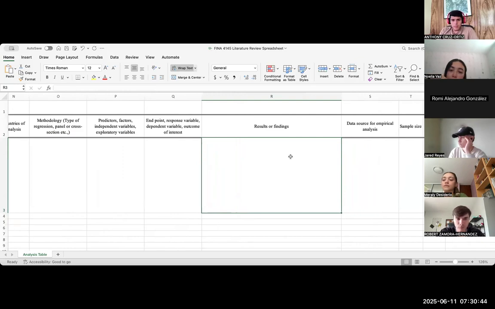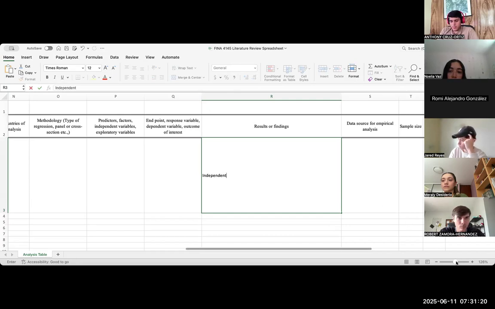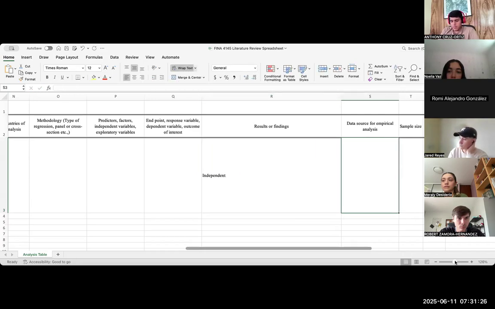And all this is going to make sense when I talk about the statistics. It'll make more sense, let's say. So you're going to put the results. What kind of results would be here? Well, you can mention in words, or you can mention the variables. So the independent variable, I hope this is not too small. Let me make this bigger. Let me know at any point if you can't see what I'm doing. Why can't I make it bigger? Okay.